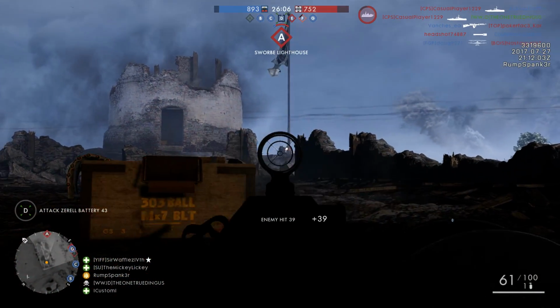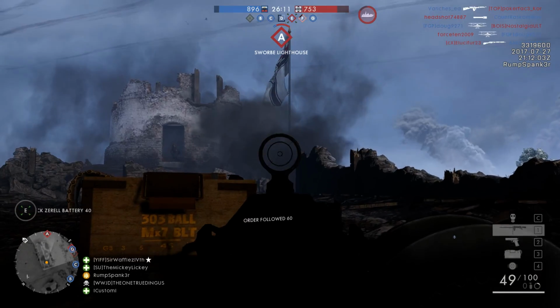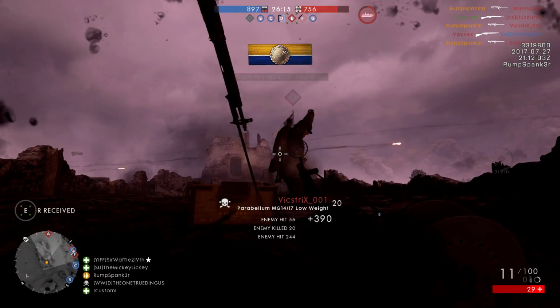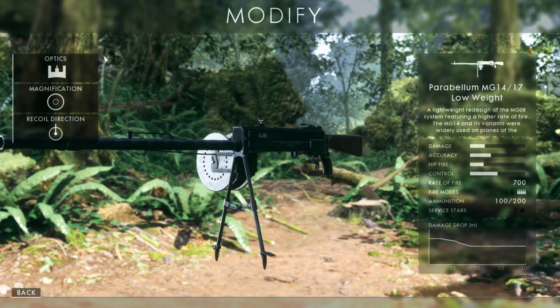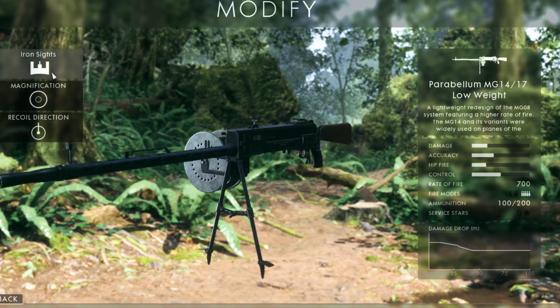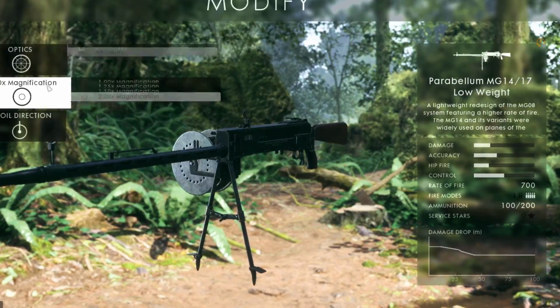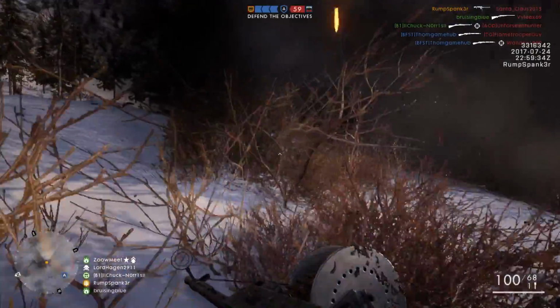The Parabellum mg1417 comes in 2 variants as mentioned earlier, both a low weight and a suppressive variant. The first variant we will quickly guide you to unlocking is the low weight variant. The Parabellum low weight variant features a bipod that can be placed on the ground while prone or on raised surfaces and serves to improve accuracy by steadying the weapon's recoil. Keeping that overheating issue in mind, the Parabellum does gain accuracy the longer it is fired without pause.